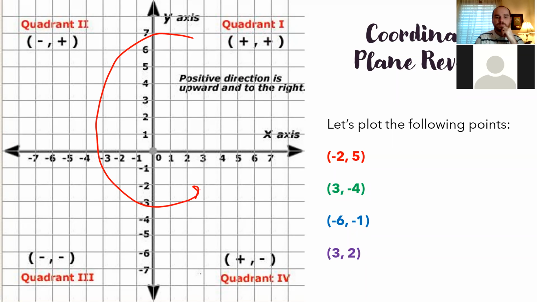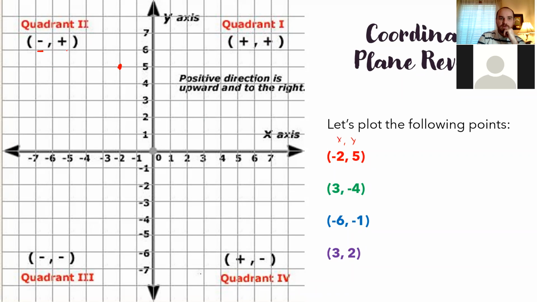So quadrant one has positive x values, positive y values. Quadrant two has negative x values, positive y values. Quadrant three has negative x, negative y. And quadrant four has positive x, negative y. So hopefully you all remember that. We can look at graphing some points to show which ones they're in. So if we graph the point -2, 5, remember when we're graphing points, we always go x, y. So we start by going -2 and then up to +5. So this point is in quadrant 2.